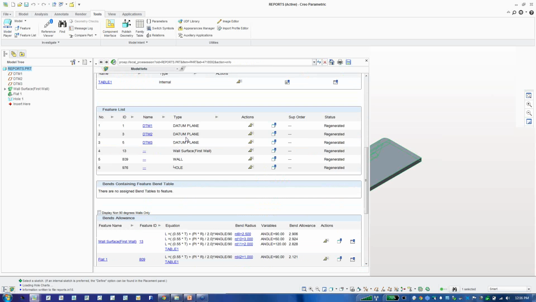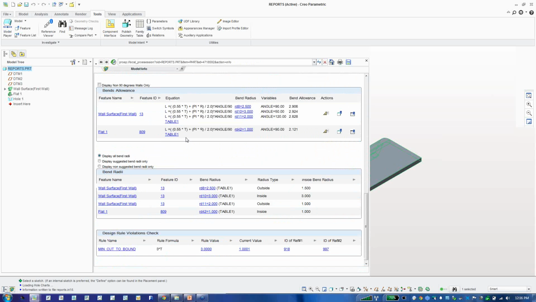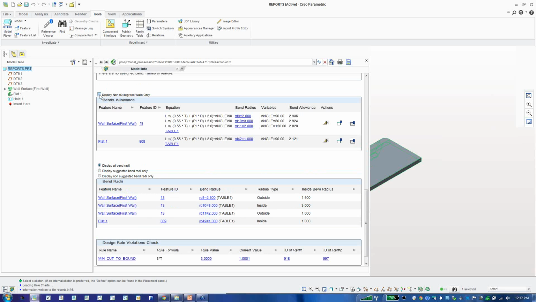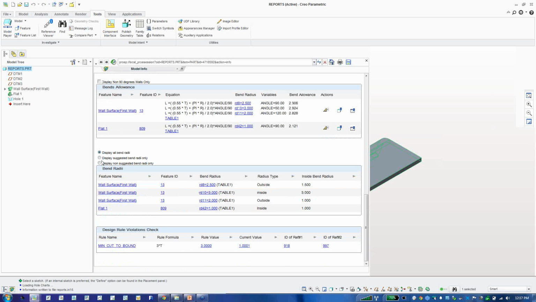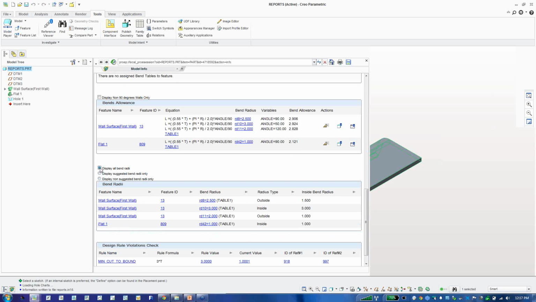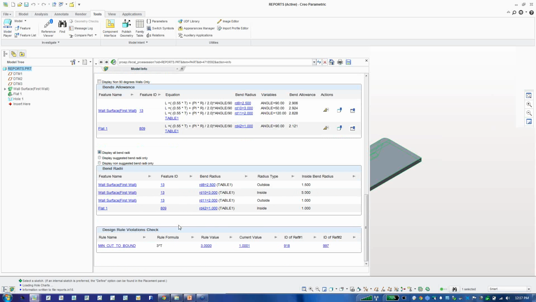All right, and then a little bit further down, I have the bend allowance formulas. I have the bend radius. I can turn off non-90-degree walls if I'm not interested in those. And I also have toggles down here to show the different bend radii within that part.